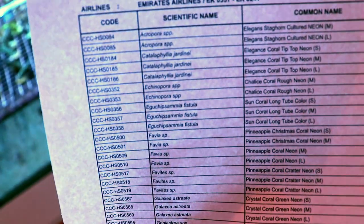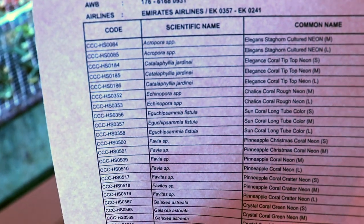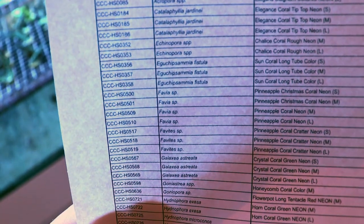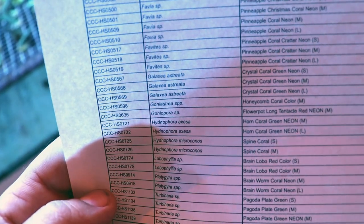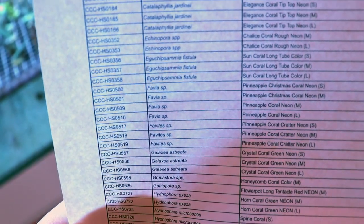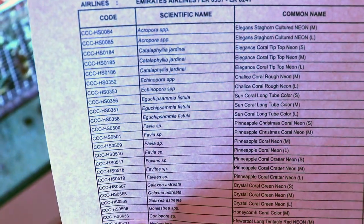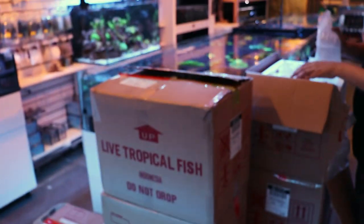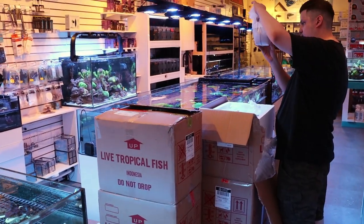This is how our order sheet looks, so you can see the different scientific names and common names. For example, the first one is Acropora, then again Acropora, Cataphyllia — which is an elegance. This is very common for ordering. We don't really get to pick too much. Some suppliers will send us photos, but they charge a premium. If you want what-you-see-is-what-you-get, you pay a lot more. Generally it's just a list of scientific names, maybe a size — medium or large — and maybe a color like neon green or red. But a lot of it is kind of like gambling. We order off the list, we hope they send us what we ordered, and on top of that we hope they come in healthy, colorful, and looking good.